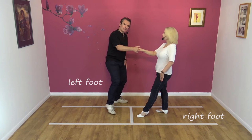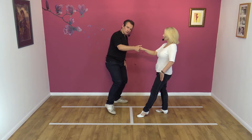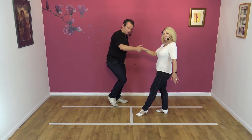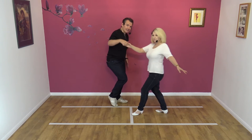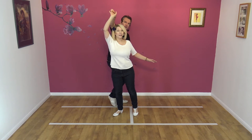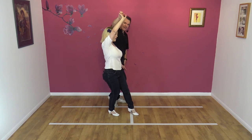Now, my weight's going to go on my left foot. As I bring Nikki past me with my right hand, so I'm going to lead Nikki past me. My weight stays on my left foot. I'm raising my right hand to start turning her anti-clockwise. Now, we'll get Nikki in position.